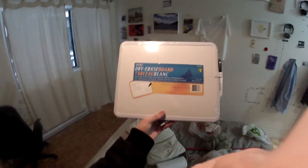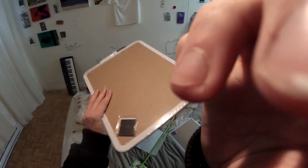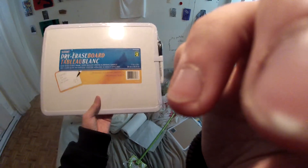This is the Dollarama special unpacking video. I just want to talk about these products because they're really amazing. You can get them at Dollarama, they're two dollars, and they're handheld. You can put them on the wall with these magnets from your fridge, or there are sticker things if you want to put them on the wall. It's an amazing thing to have in your hand at an office or in your personal life — you can write your stuff and just erase it. It's like a tablet whiteboard. It's amazing, and they're only two dollars, so that's chill.